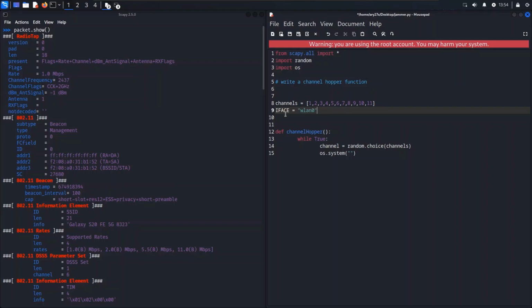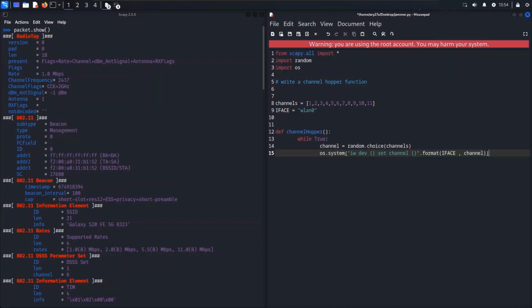So we could change that using one general variable, kind of a global variable. The command was iwdev, then the name of the interface, and then set channel, again using string formatting. Then we write dot format, and the first argument would be iFace, and the second argument would be the channel.